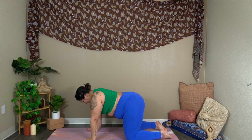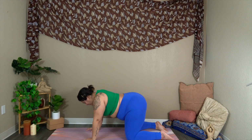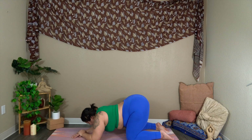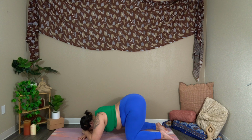And take a moment in this tabletop shape to ground a little bit. And so maybe that looks like finding a little bit of deeper connection to your breath, feeling into the earth. Maybe it looks like settling back and finding a soft puppy pose or a child's pose with your head down. But just taking time to see, what does grounding feel like and look like for me in this moment?